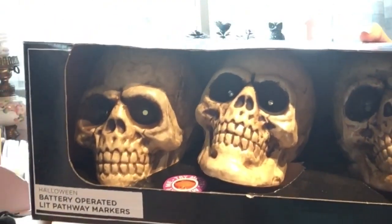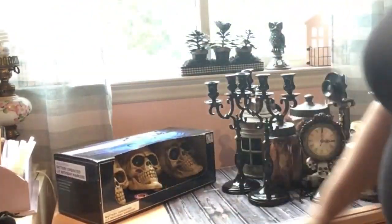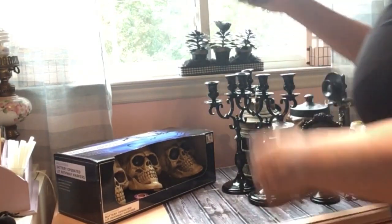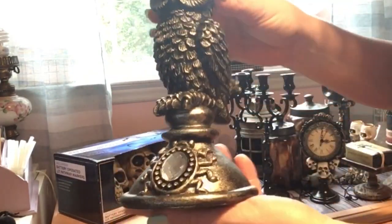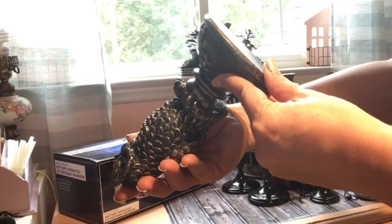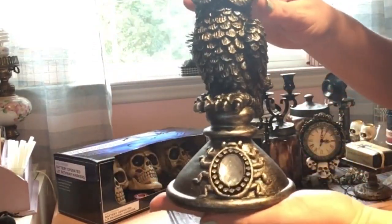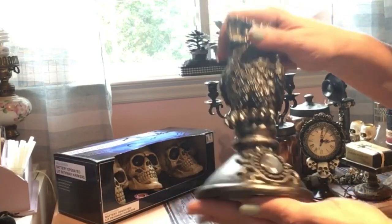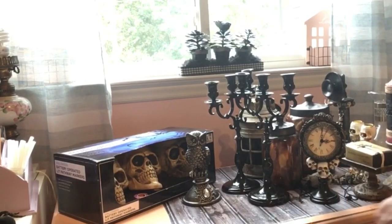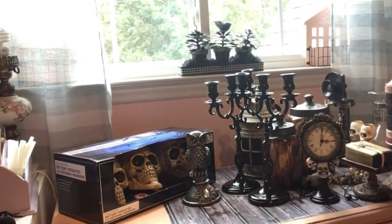I got these skulls from Big Lots last year when they went on sale — Big Lots had a huge sale, like 70 or 80 percent off, that I took advantage of. And I got this little guy — actually I think I got him from Marshall's, so cute. I might put him on a candlestick. So that's some of the decor I wanted to show you — now I'm going to show you my apothecary jars that I've been promising.